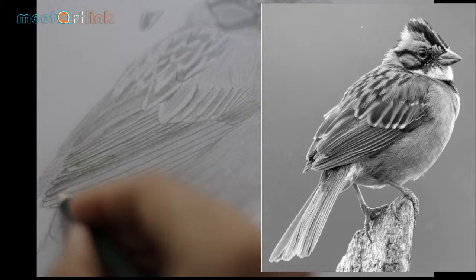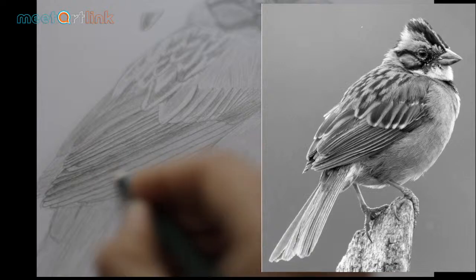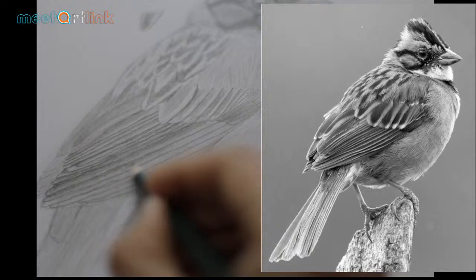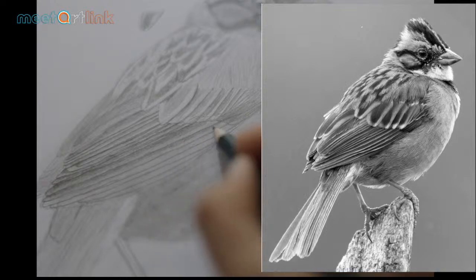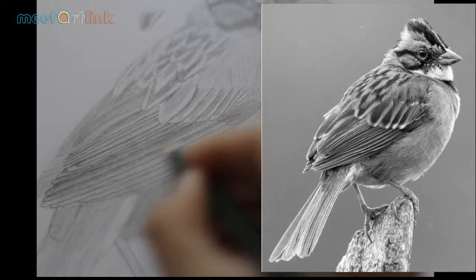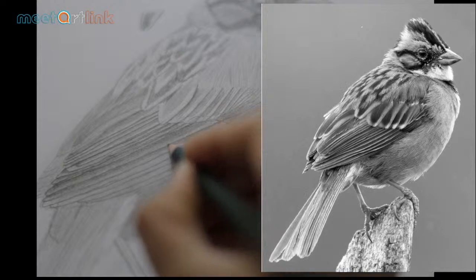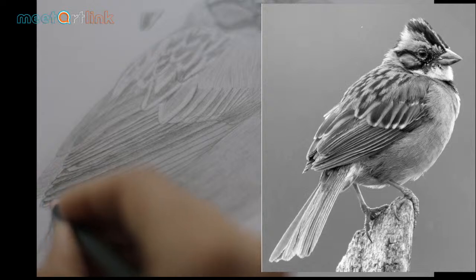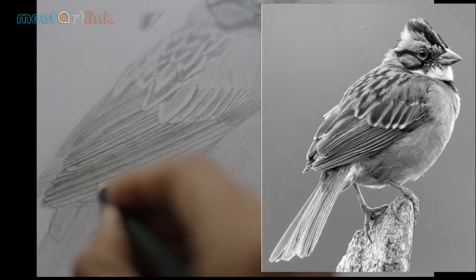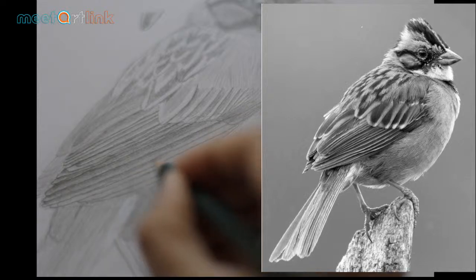And then again on the one below. As you can see, this is a very simple exercise that's going to give us already the placement of all the feathers on the wing.